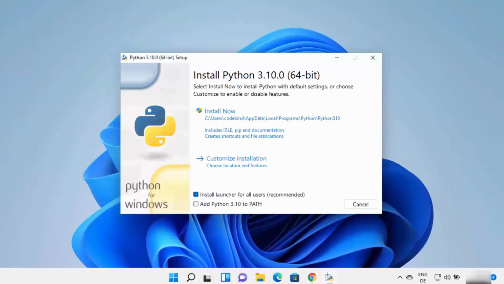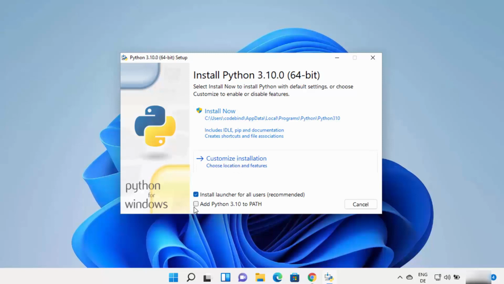So now on this first window, there are a few important things to note. So the first thing here is Python will be installed at this path on your Windows 11 operating system, right? Now what I prefer generally is to install Python directly in my C directory and not on this long path. So instead of clicking on this install now button, I always click on the customize installation button.